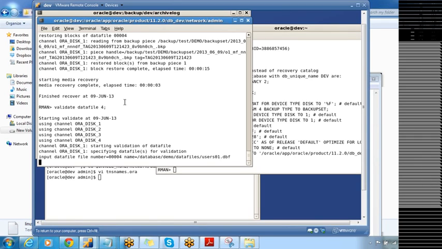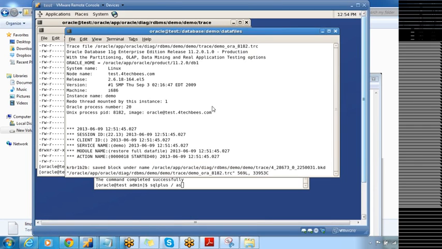So either you can use analyze object name validate structure, or you can go for validate datafile. Validate datafile gave me an output saying that look at this trace file.